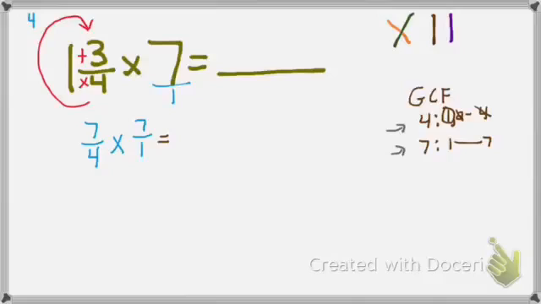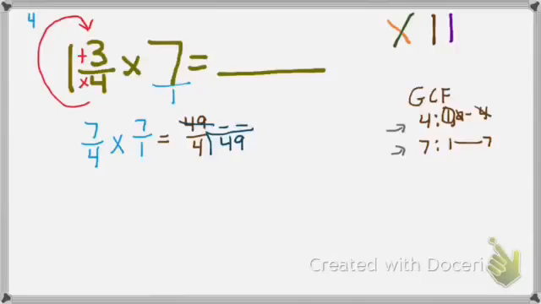Numerator times numerator, 7 times 7 equals 49. Denominator times denominator, 4 times 1 equals 4. We have to do the last check and say, is this a proper fraction? Will it work in a chicken fight? No way. Boom. That's going to drop right down into the division box pool. Remember to cross that out on top. We're ready to go ahead and divide.